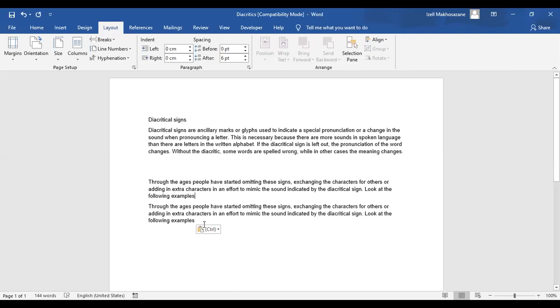If I want to move to my fourth paragraph, I'll do the same: press the Enter key. Now we are done with the Enter key. Guys, remember we have our chats. If you have anything to say or a question, please feel free.